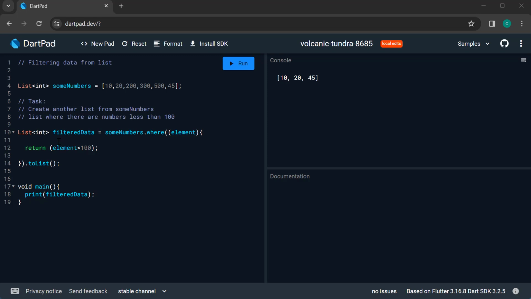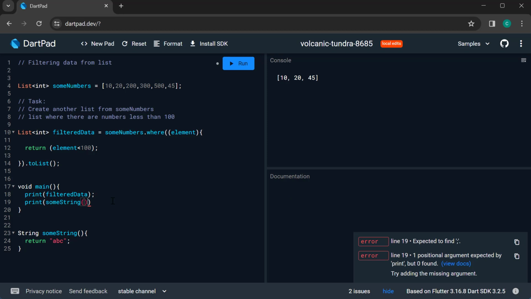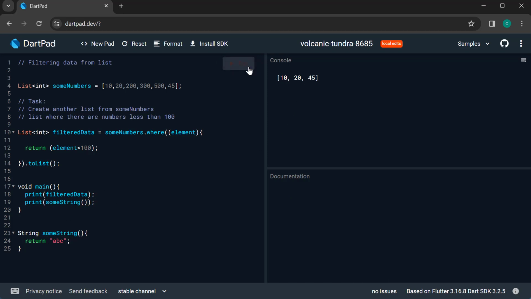We can replace this by simple return with a condition. And I can further minimize this code by using arrow function. So let's see what arrow function means in Dart, JavaScript or any other programming language. So for understanding arrow function, let me create a function over here that returns a string. So string return type and then someString, which is a variable for the function, and this returns a string, say ABC. Alright. Now let's print this someString function over here because this returns a string. We'll be getting ABC over in our debug console. And here you can see that we have this ABC.